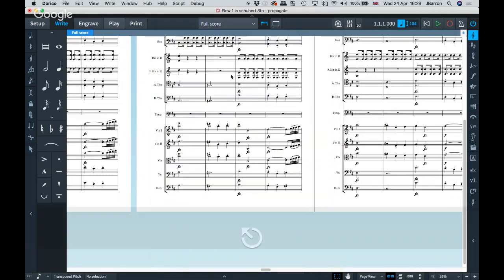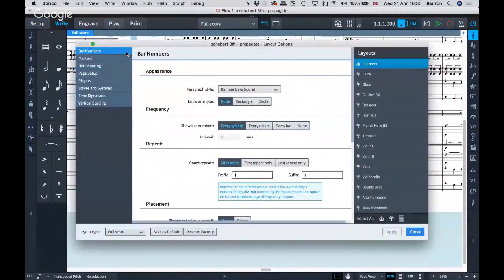And bar numbers and things like that, they're often in the layout options, but maybe that's not what you mean. I don't know. But for example, in here, in the layout options for bar numbers, you can choose when they appear and how often and that kind of thing, and you can do that in the Elements version as well. Oh, I see some people have answered about file project info, so hopefully that will also help as well.